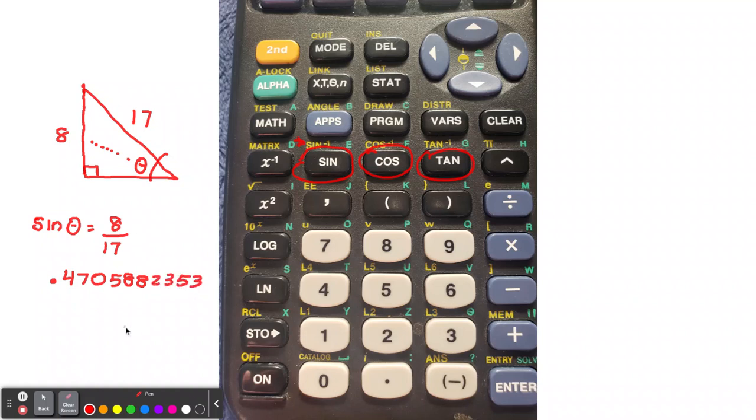And what you'll do to get the degree now, these are the buttons you're going to press. I'll write them over here. You're going to press the second button right there. Remember, don't clear this out. So press second, sine, and then you're going to press the second button again, and then press answer. The answer button is right here, what I'm circling now. If you do that, you're going to get a degree.